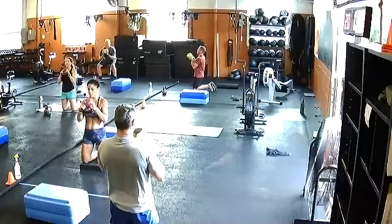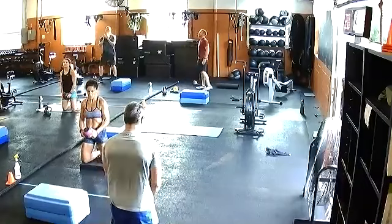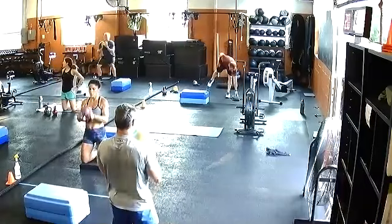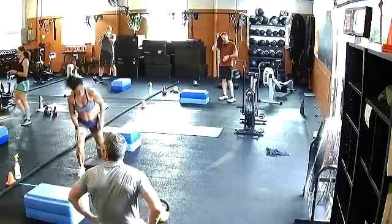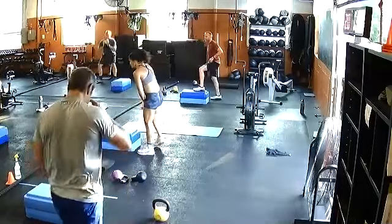Takes a little bit. That's all right. Look at those biceps. Work, work, work. Yes.